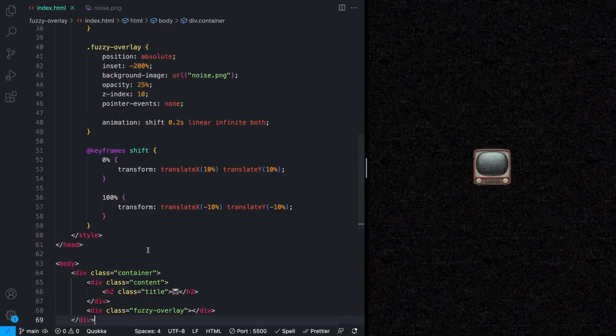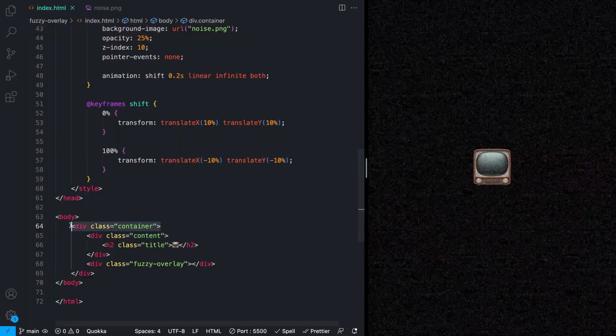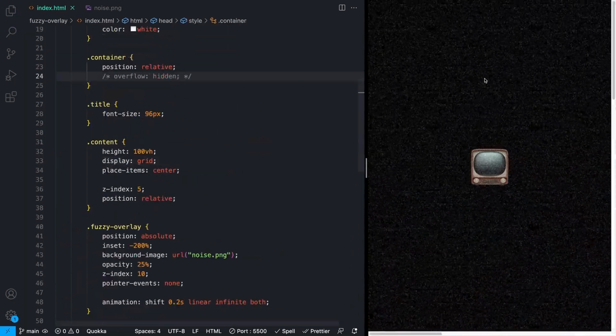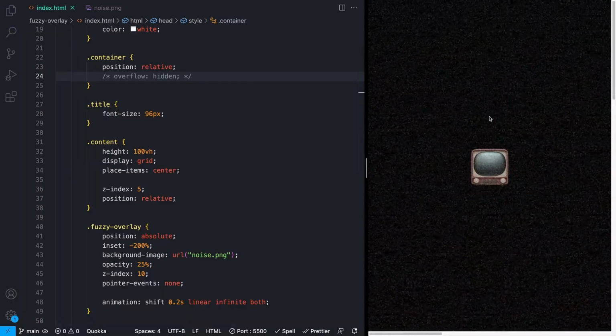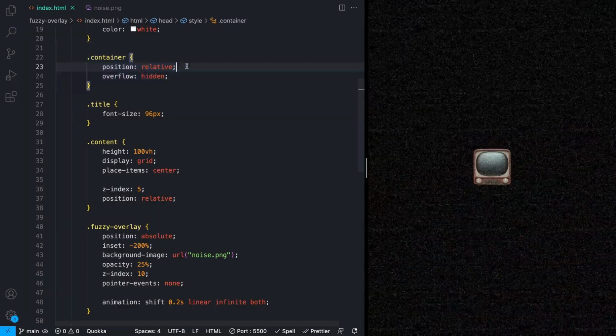So just to recap one more time, all that we do is we have some kind of content inside of some kind of container which has an overflow of hidden. I'll show you what this looks like actually really quick if I don't have that. If I save that, now we're going to get all of these weird scroll bars because our thing is animating all over the place. So make sure you have some kind of container that has overflow hidden on it with the position of a relative.